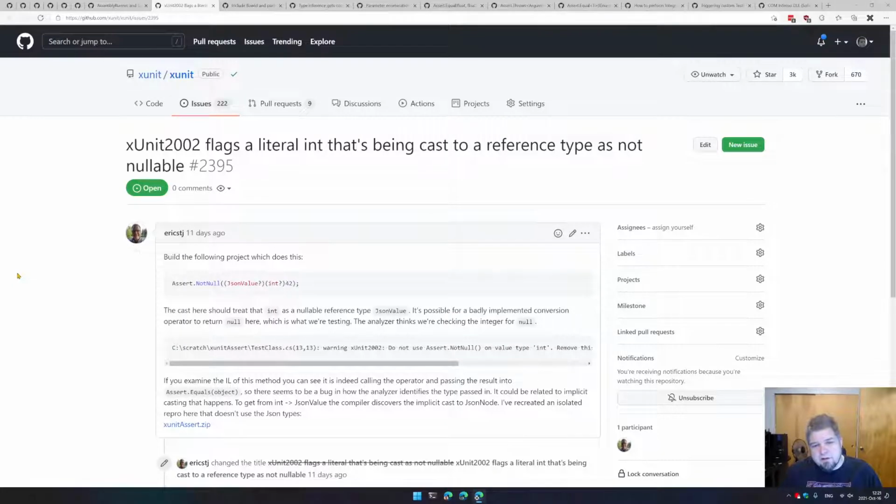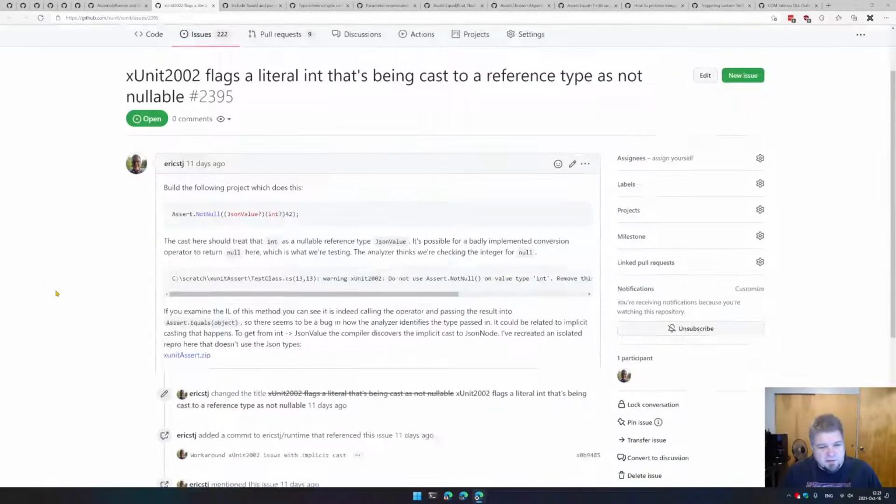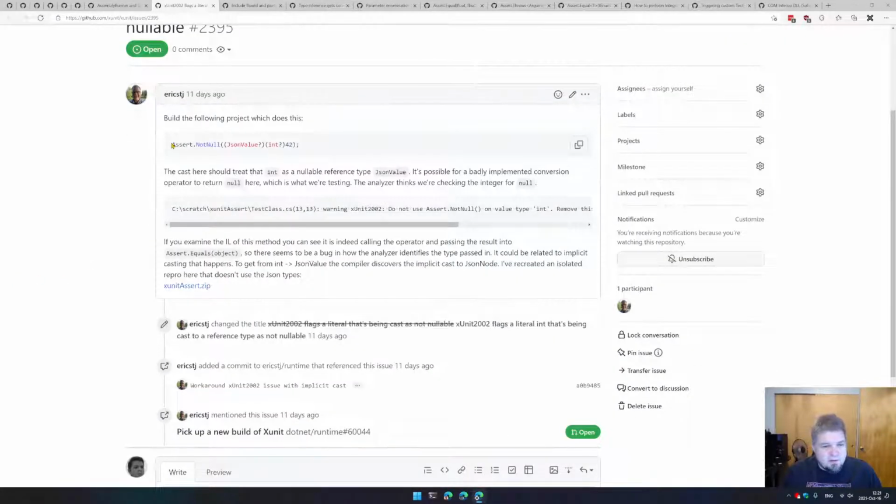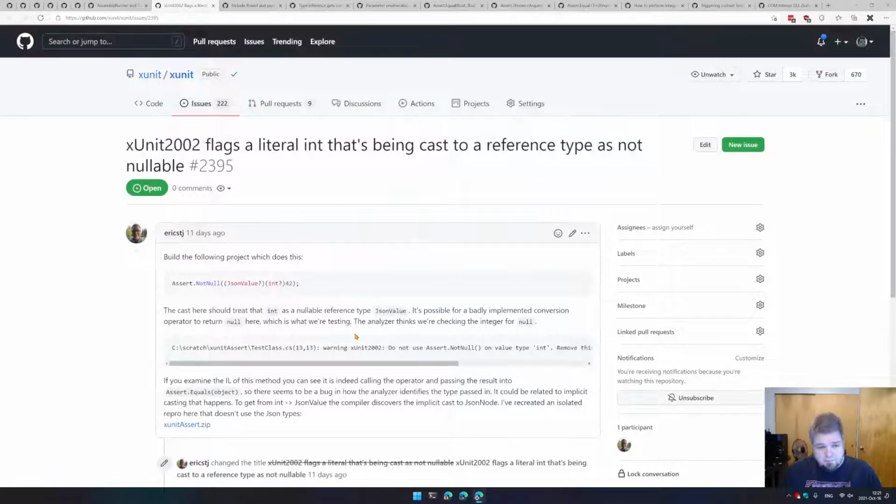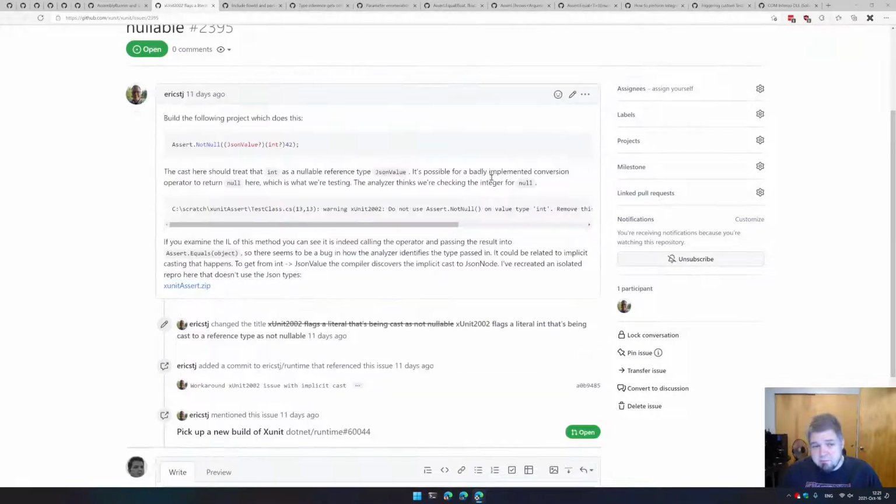xUnit2002 flags a literal int that's being cast to a reference type as not nullable. I also looked at this one. So this is testing some conversion operator that is not working correctly. For whatever reason, we're looking at the actual constant value here and ignoring all of the casts. And that's clearly wrong, because you can box this through nullable int, essentially, right?